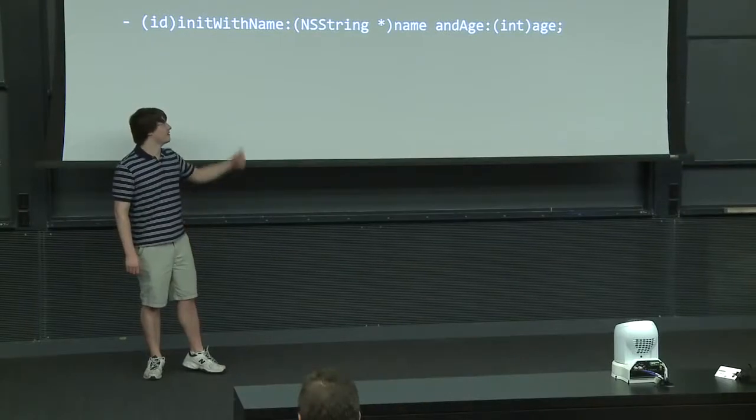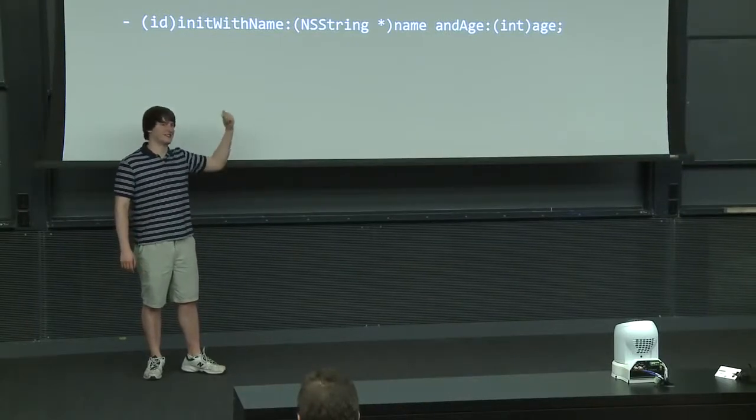Like in JavaScript, can you pass in an object or a dictionary or something? You cannot by default pass in a dictionary or object or anything like that. This is pretty much the only way you can run it, unless you happen to define an initialization method that takes, like we'll see later, an NSDictionary. But that's up to you to define such an initialization method. But you pretty much shouldn't. This is the way it should be.